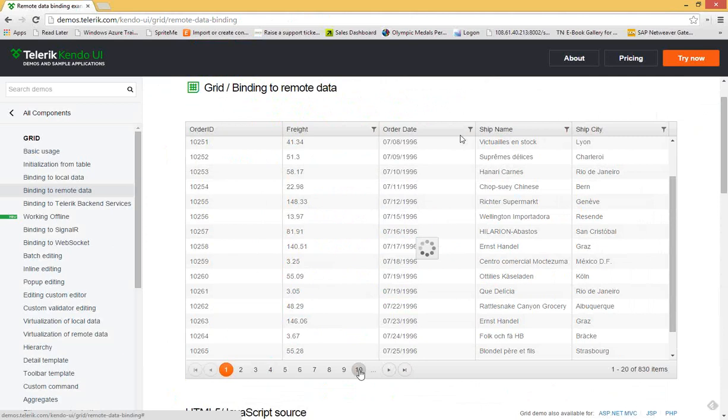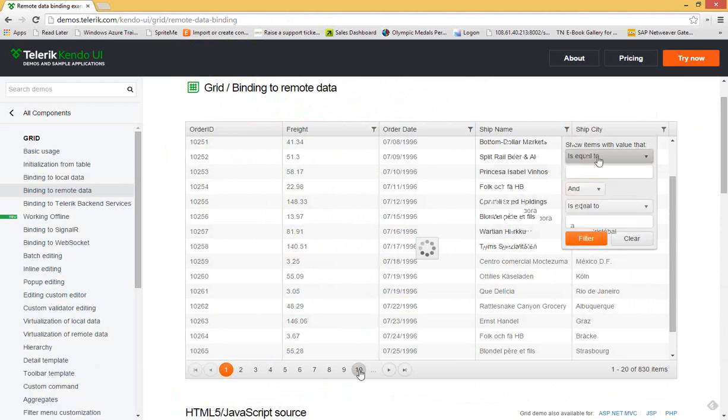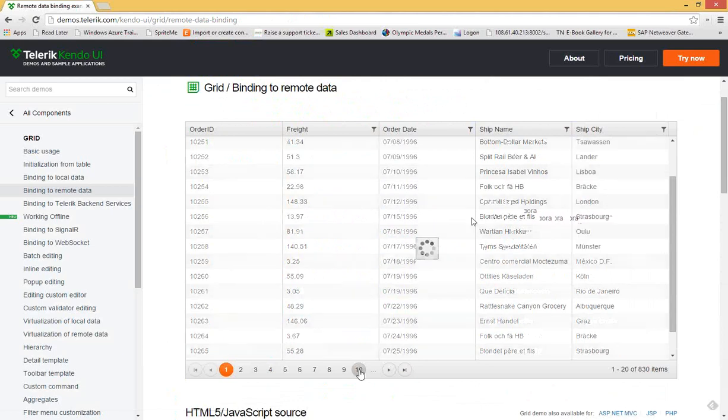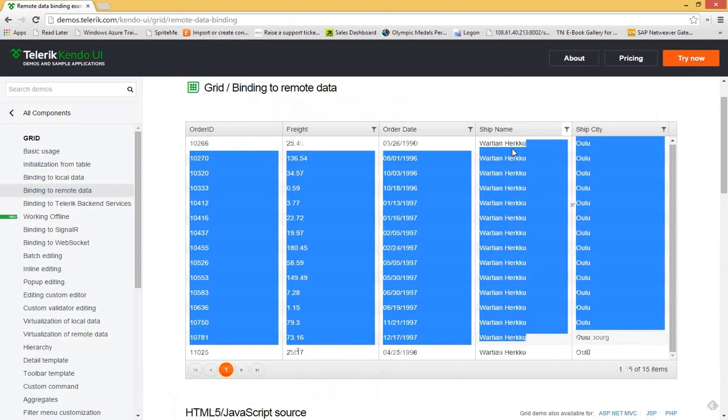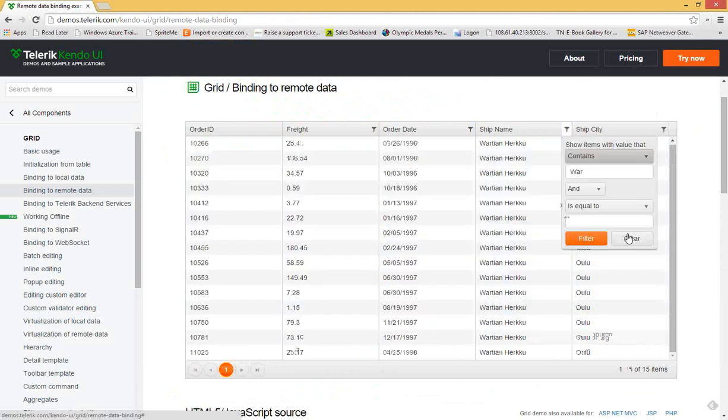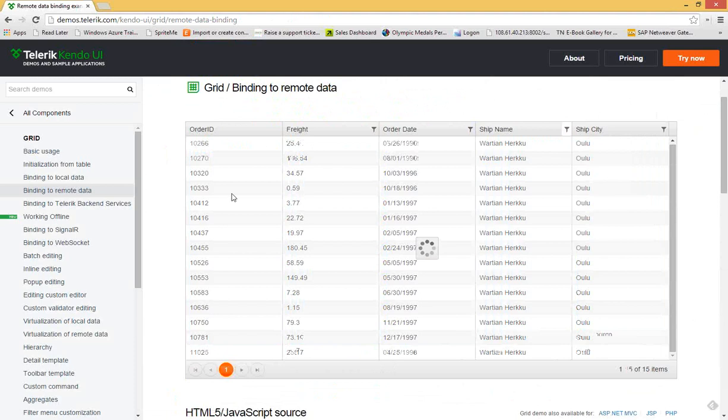Not only that, since I said it can be filtered, here is the filtration that you see here. I can come back here and say contains, let's say, var. And then click on filter, and now you will see it's getting filtered, and here is the shipper name, Warkin. Let me clear it, so you'll get back to everything.